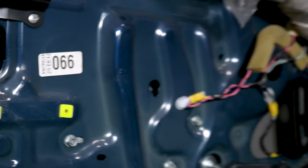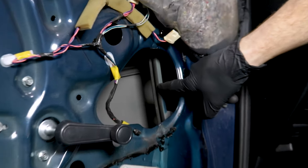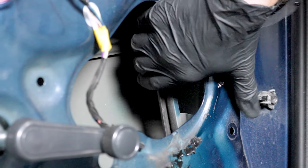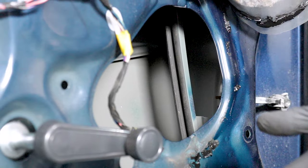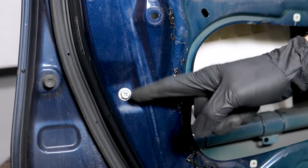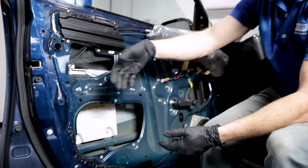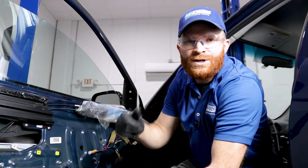You also want to pay attention to the areas where the pivot points are and see if it looks as though there's a lot of movement. A teeny bit is very normal — this looks good. After this, what we want to do is check the channels themselves. We want to make sure the channels aren't loose in any way — you can usually grab onto them and give them a nice wiggle. Typically they might have a mounting bolt that holds them in place, and if that bolt got loose or came off, the channel could move, giving you a lot of wiggle with your window as well.